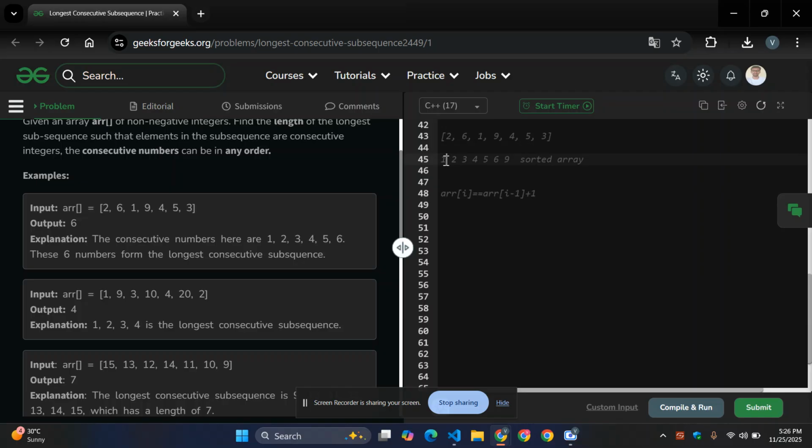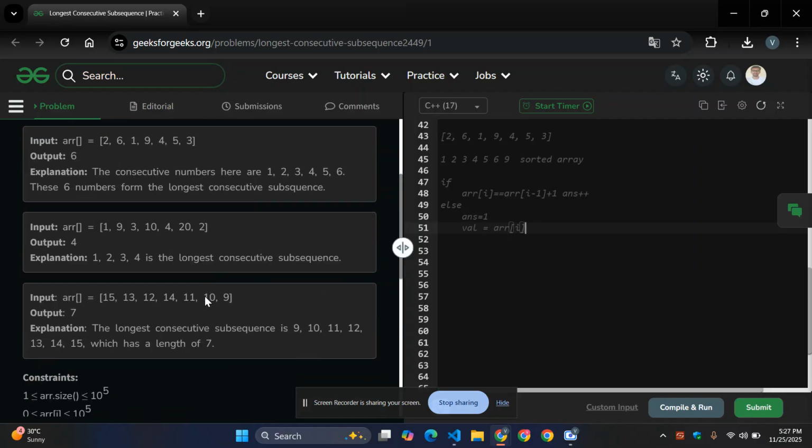If we find it this way, we just have to add it to our answer. Else, what do we have to do? If there is no such element, then we just have to update the answer count as 1, and the other value is array of that index for the next time.